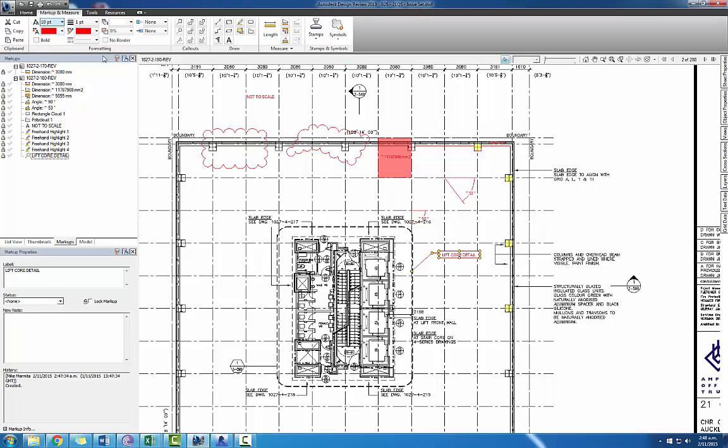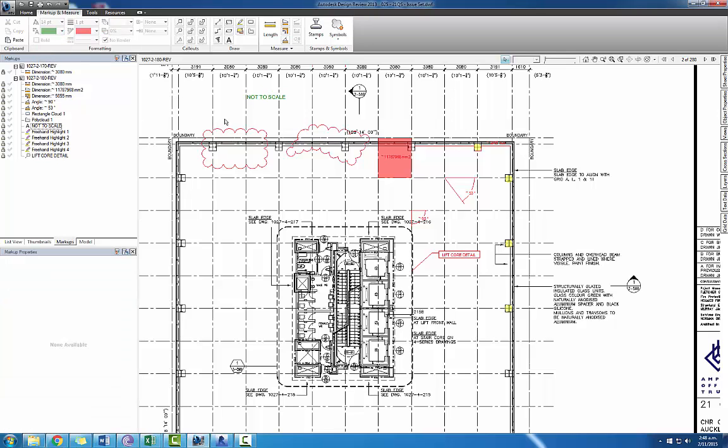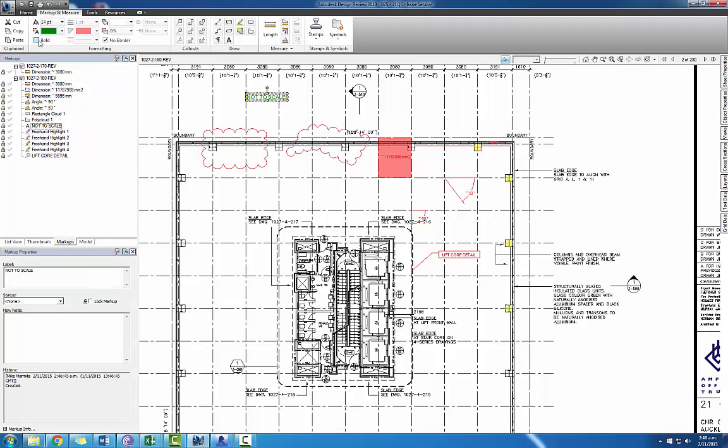You can change the font size. Say if you highlight this text, you can change the font, just like any word processing software. You can change the color, and you can choose to make it bold or what have you.